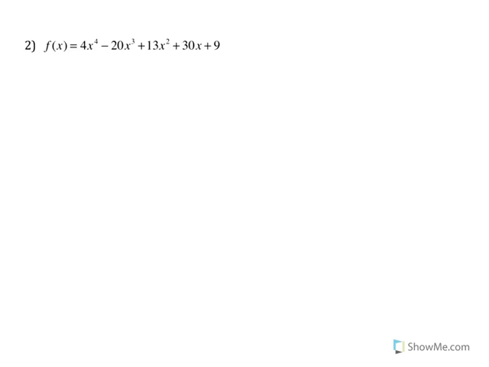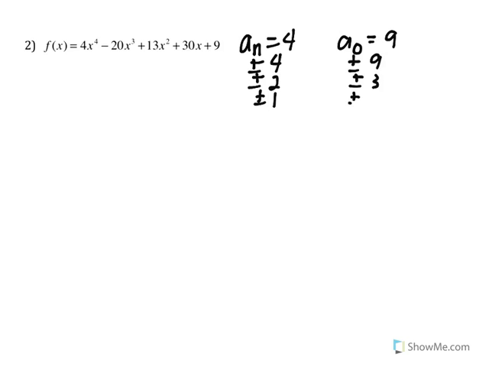Okay, so this is rational root theorem part 2. Here we have a first term that is not 1, so we have to list the factors of the first term and of your last term. And we're going to be dividing the last term factors by the first term. So plus or minus 4, plus or minus 2, and plus or minus 1, and then 9, 3, and 1 for this one. So for P over Q, you're going to have plus or minus 9 over 1.